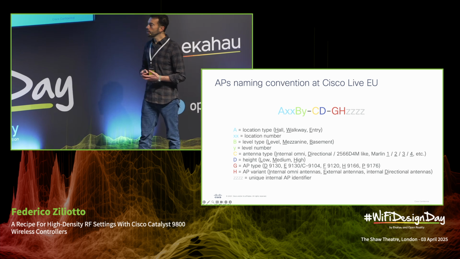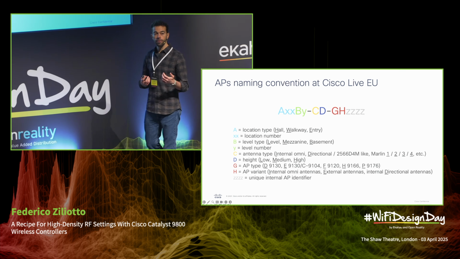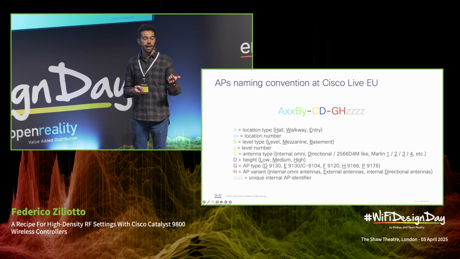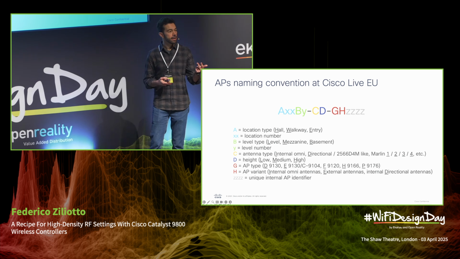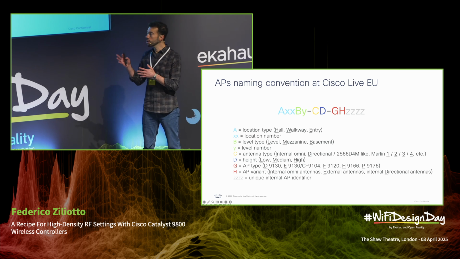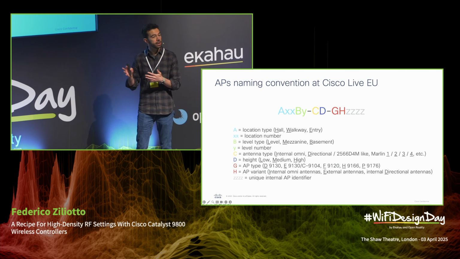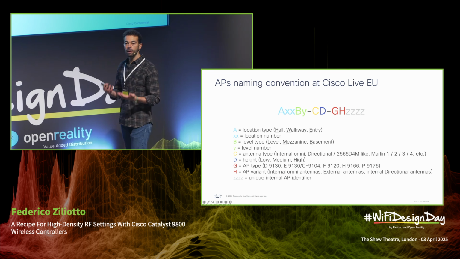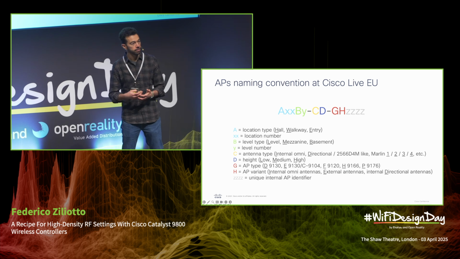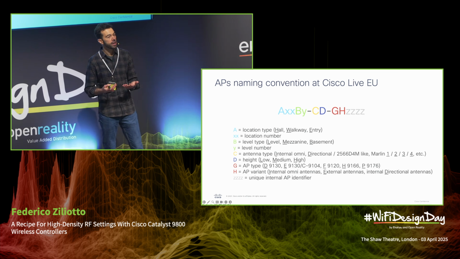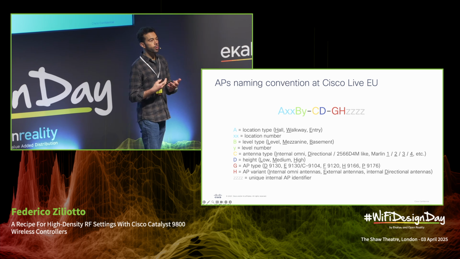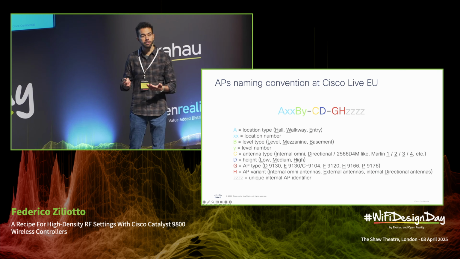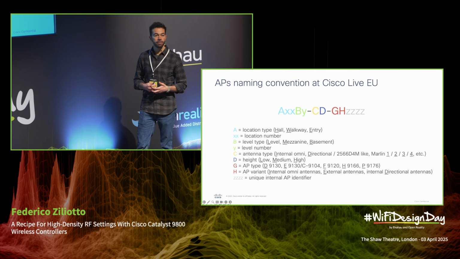So we came up with a rule basically telling us from the access point name, the location type where the access point is installed, the number of that location, the level type, and the level number. All right? Those are specific to the venues where we are holding the event. So it's kind of customized for that venue, but we came up with this convention in 2023. We knew we were staying there 2 to 3 years, maybe a little bit more. So it was worth coming up with something customized. Maybe we will be able to reuse it for another venue, maybe not, but it's working pretty fine for us right there.